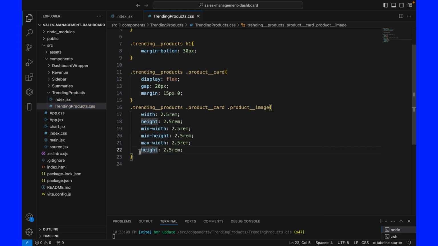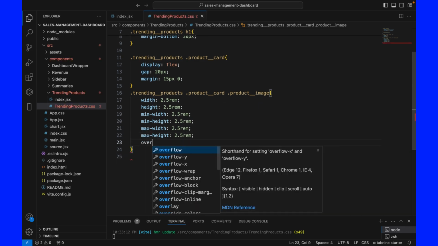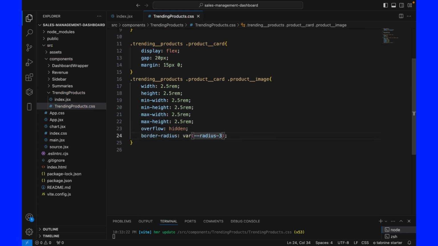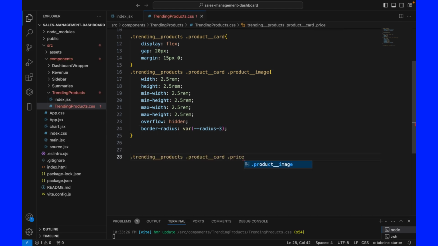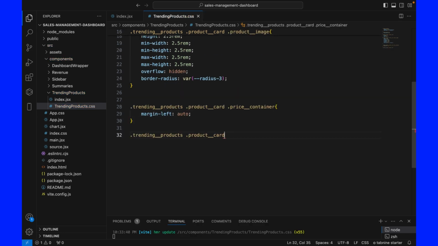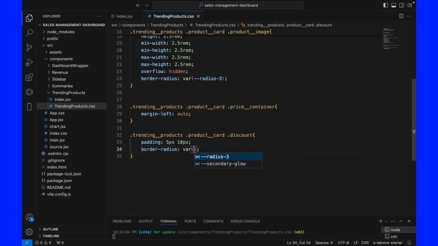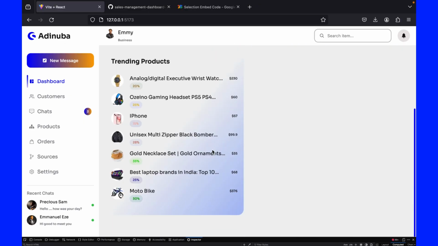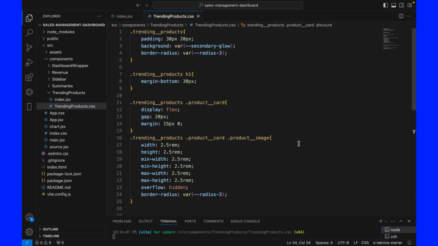So let's make changes. We're just making sure that everything has the same height and the same width. Overflow hidden, border radius, and border radius here, radius 3. So you see, this is how it looks like.